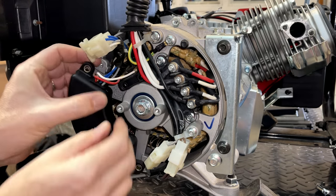So with the M12 1.75 bolt, you just put a bunch of Teflon on it. You want to make a watertight seal and then crank it down. In this case, I already put the bolt in just to see how deep the threads go. And we can go pretty deep, right about to there before we bottom out. So this should be fairly easy to build some pressure, assuming I get enough Teflon on there. So let's get some Teflon on, crank it down, and that rotor should pop right out of there.